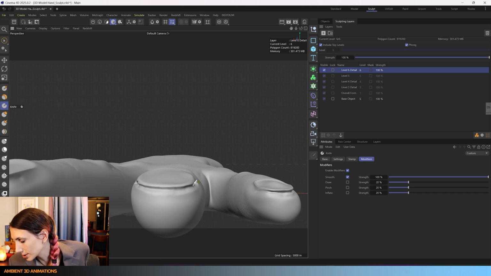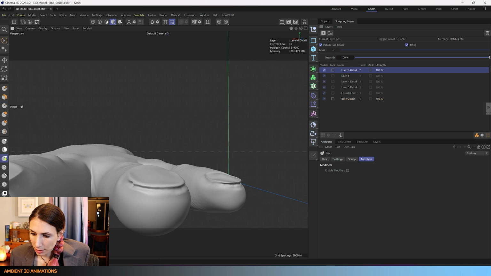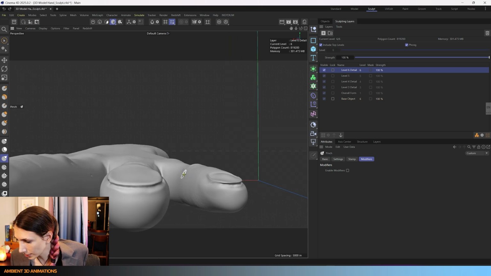See, this is so much easier now that we have more detail here. But what we had sculpted before is still a really great base for this shape. So I'm still glad that we added in that initial form for us to add details on top of. I'm going to pinch this together to make the nail a little bit more defined. You can see that I accidentally started drawing on this finger, so I'm going to try doing that again. And only drawing on this finger, I'm going to go here.